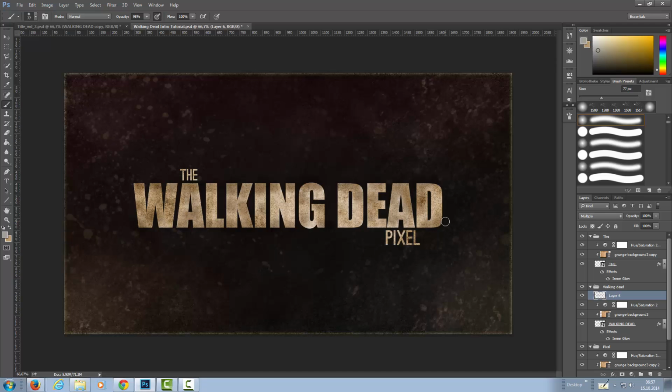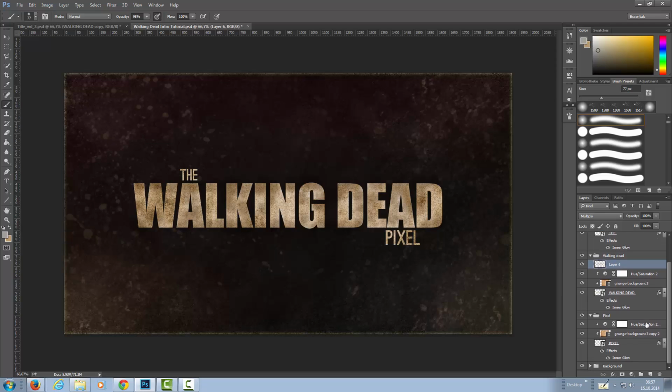Okay, I think that's okay. Maybe here a little bit more and here. Okay, and the same thing we are doing for this layer here as well. New layer, and then we darken.